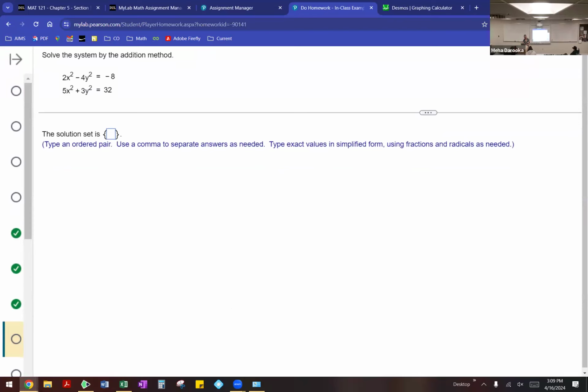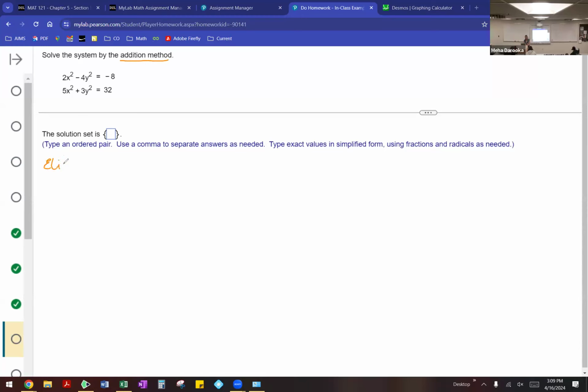Because I don't think any one of them is any easier than the other, right? There's no single equation that we can multiply and this would work. So you can honestly pick x or y. Maybe y because you have the minus sign on it. Yeah, let's do that. They are asking us to use the addition method here, so that's what we're doing.